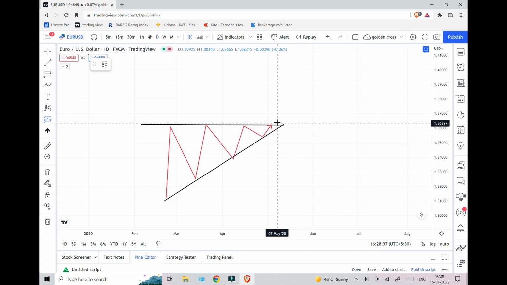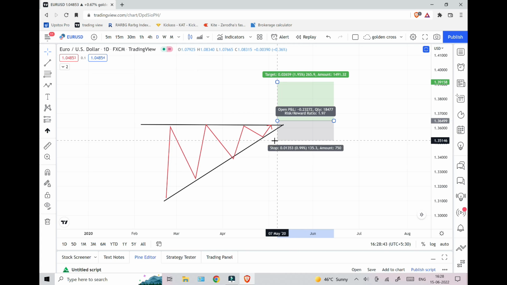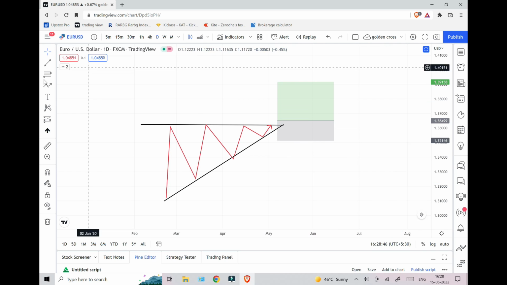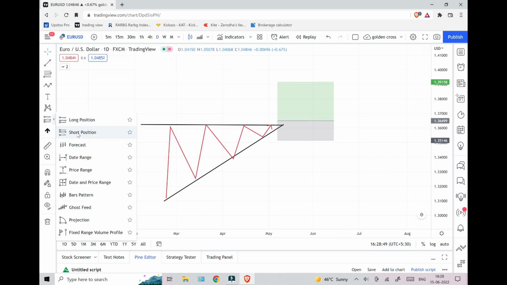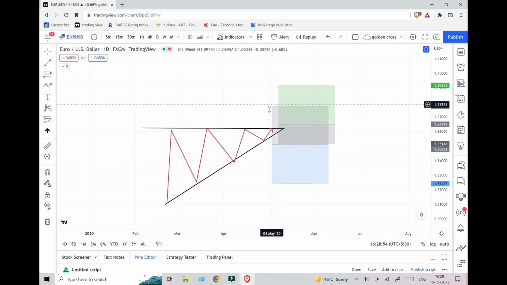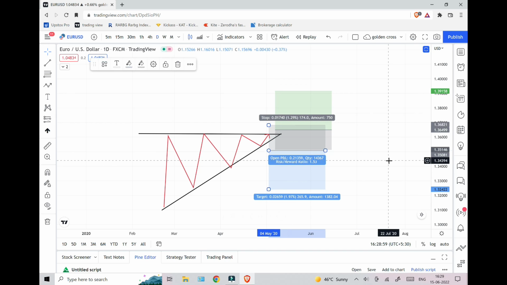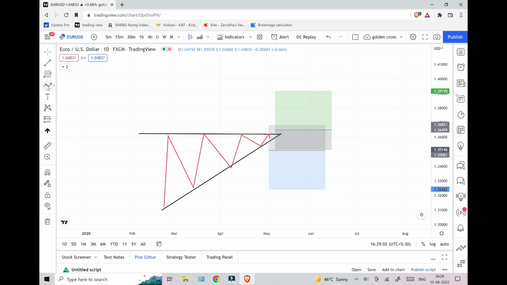If you take a long position at this point, breaking with a bullish candlestick, the stop loss should be below the trend line that you have drawn. If you are taking a short position over here, after the triangle has broken, your stop loss should be above the resistance zone. Intraday players will enter at this point. Swing traders will wait for a retest. Let's see this triangle pattern on the charts.